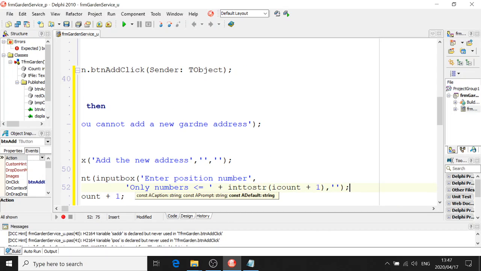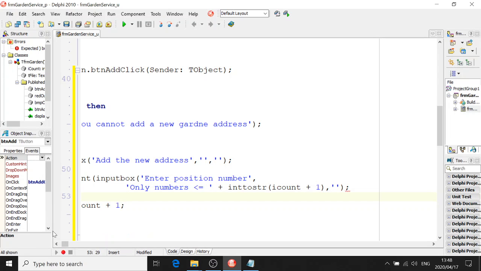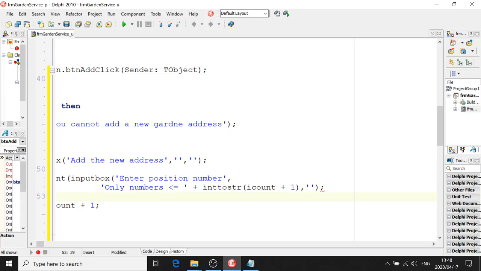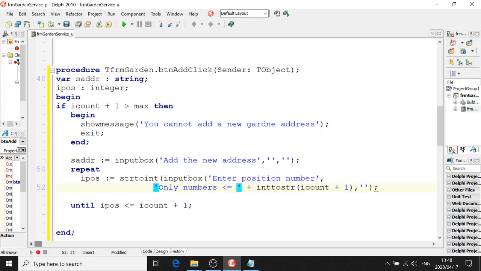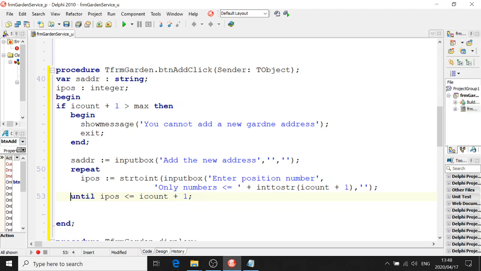So that is how we're going to make sure of that. Okay, and we're going to do that until we get the right number.